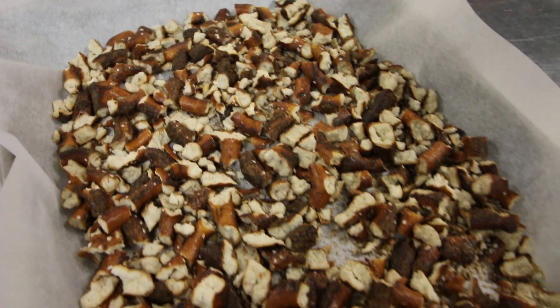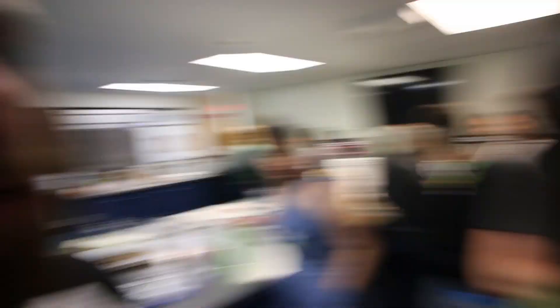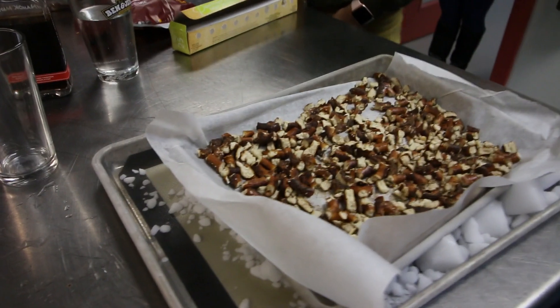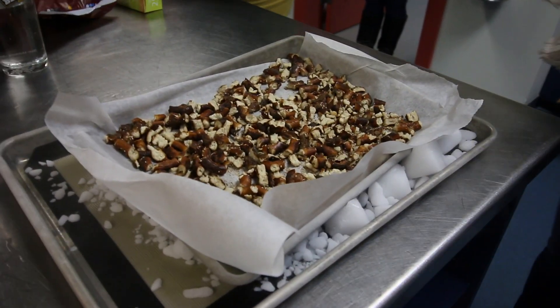Let's see how the bark's looking. Do you want to add any of the other swirls? I want to do graham — the graham cracker. Almost like a campfire-y theme, kind of like a strawberry cobbler. We've got a lot going on in this kitchen: pretzel bark, hot chocolate, and dry ice underneath to freeze it.